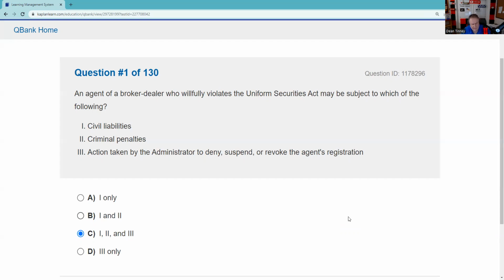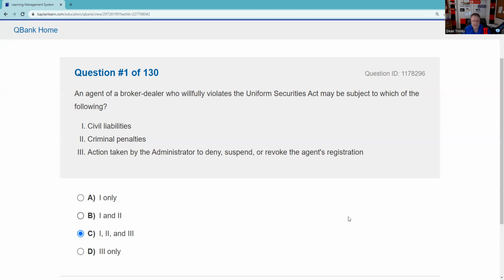Now, this is going to be a very long one. These explications can be very long, 130 questions. So I'm going to set my timer here for 30 minutes. And maybe you want to take a break along the way, hit pause and come back to it when you're getting tired. So here's our first one.